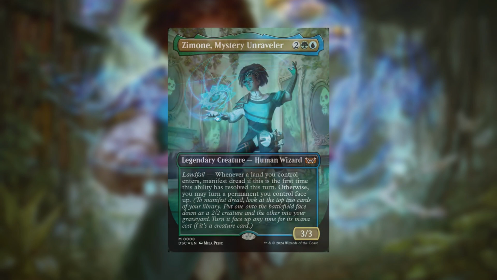The commander we're going to be playing with and having in mind for these upgrades is the face commander Zimone, Mystery Unraveler. We're going to take advantage of her landfall ability to help cheat out our bigger creatures after they've been manifested with her first landfall trigger.